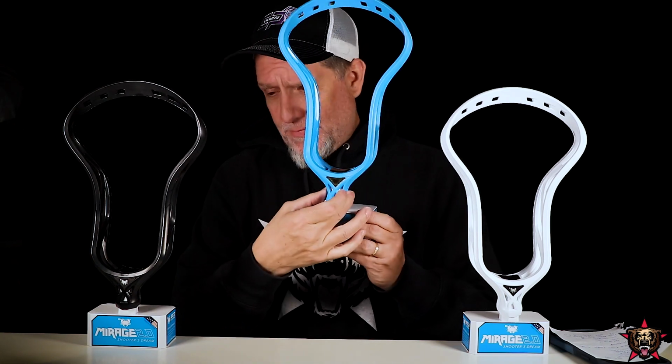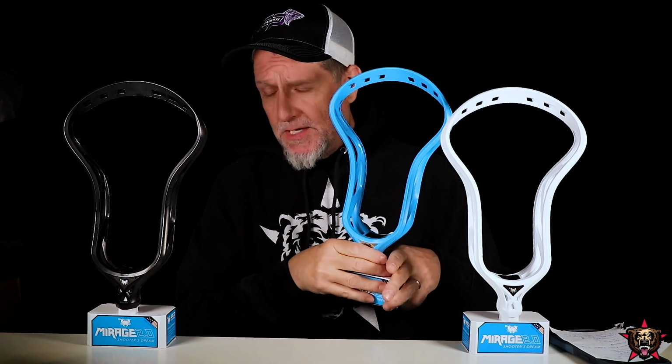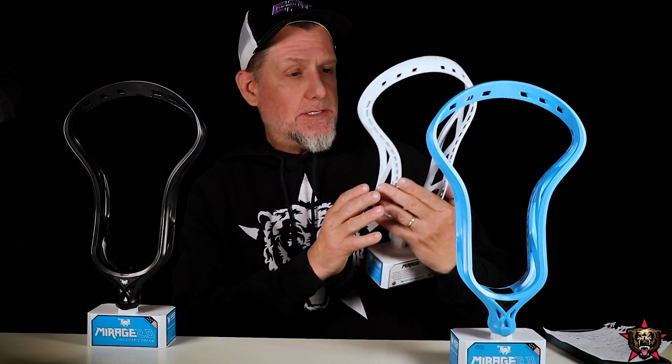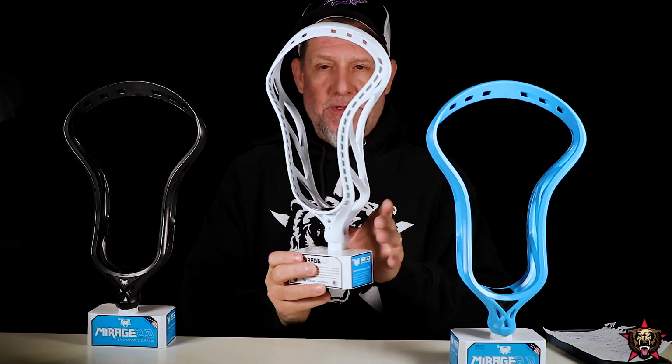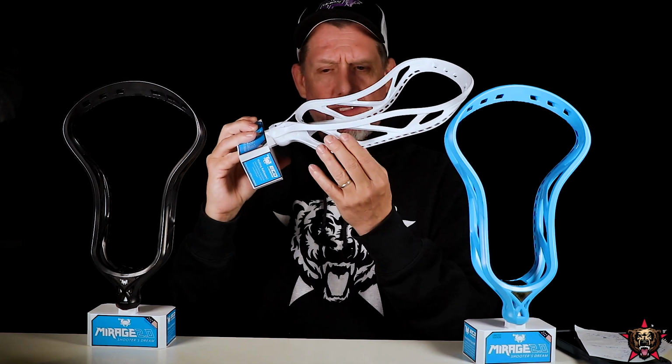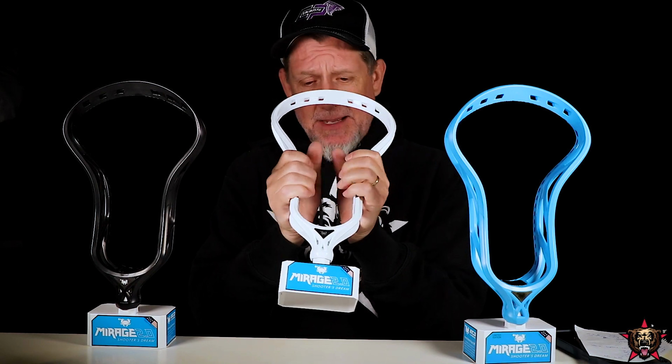And then the throat. The throat borrows from the DNA, which is one of my favorite throats in the game. I love the smooth, ergonomic flare and the rounded bevel it's got at the bottom. It just feels so good in the hand, especially if you're a one-handed dodger who's up high near the head, which you really should be. It feels great. The face shape is tighter than the Mirage. Real nice flare. Hold up the white so you can see. Just a fantastic looking shape to this head. Super clean. I believe they've changed the sidewall struts to add stiffness because it is absolutely a stiff head.